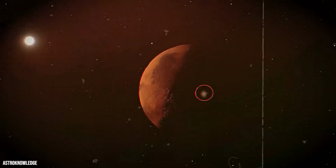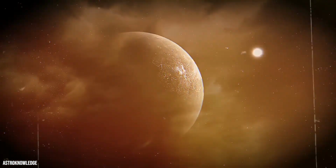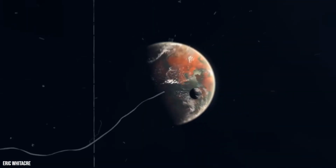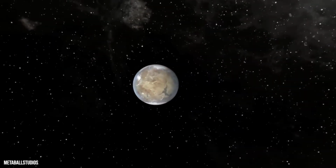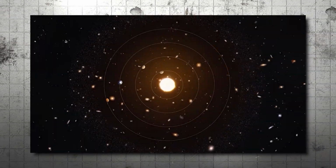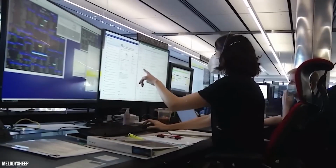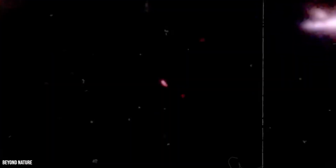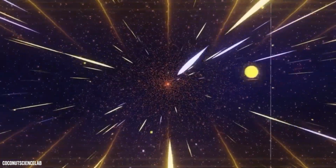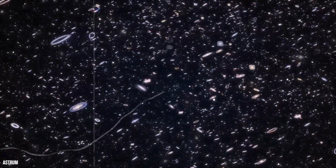Life outside Earth. Proxima B is located in the Proxima Centauri system, which is the closest star system to our own. In cosmic terms, it's practically our next-door neighbor, only 4.24 light-years away. That might sound close, but in reality, even with our current technology, it'd still take us tens of thousands of years to get there. Yeah, space is big. But what makes Proxima B so special? Well, this planet has some seriously promising features. It orbits within the habitable zone of its star, meaning temperatures could be just right for liquid water. And where there's water, there could be life.